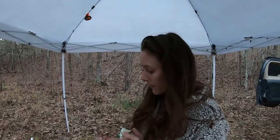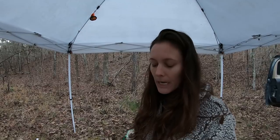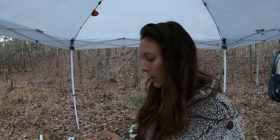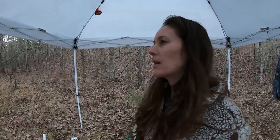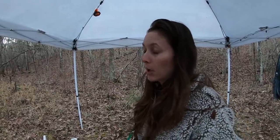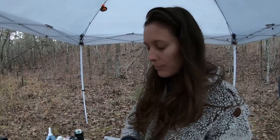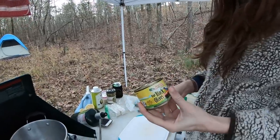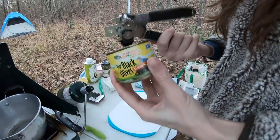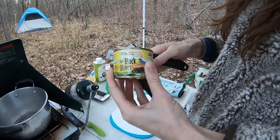Okay, guys. First thing before anything else is the bread. I'm making like an appetizer bread. It's an olive, a couple of different olives, mayonnaise, butter, Monterey Jack cheese mixed together. We're gonna put it on the French bread. We're gonna bake it. I went the easy way. I have black olives already sliced up, so I'm going to open that.